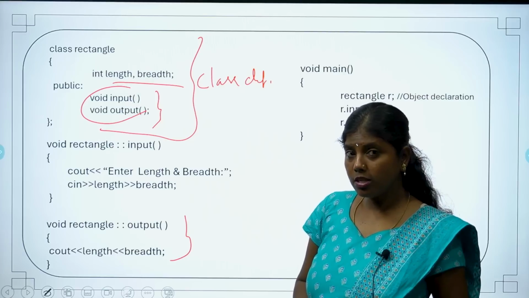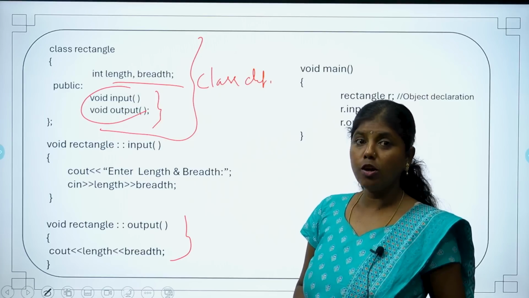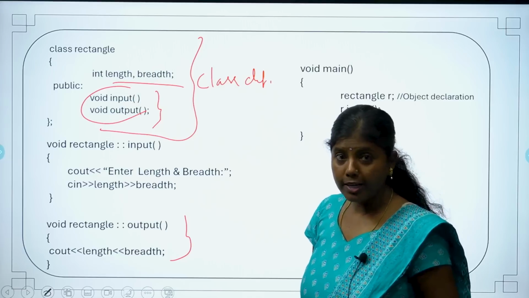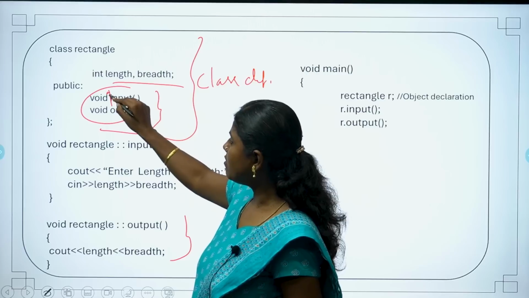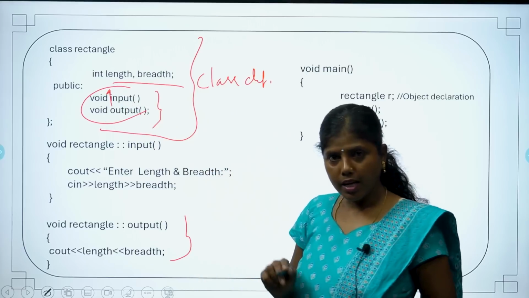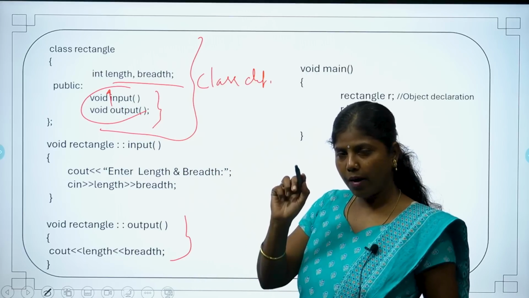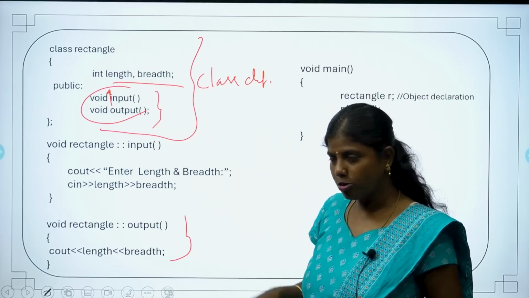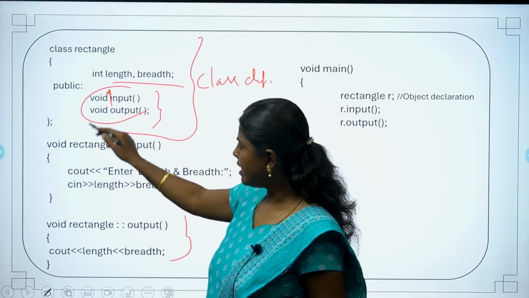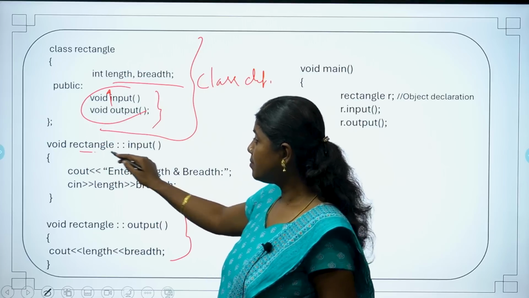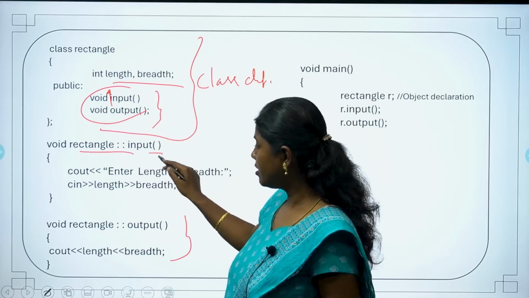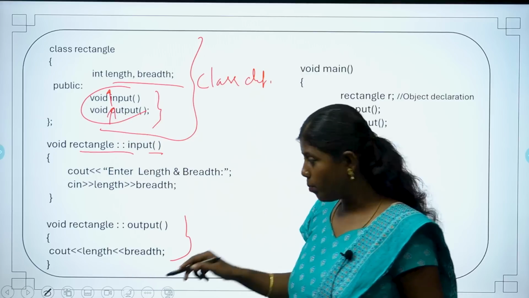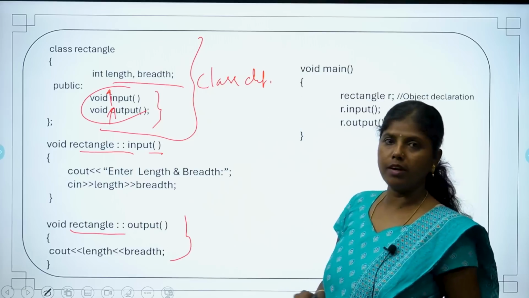How to define a function outside the class? Whenever you're defining a function outside the class, make use of scope resolution operator. So how do you write it? You're going to imagine an arrow between the return type specifier and the function name. Imagine an arrow and replace that arrow by class name and the scope resolution operator, same as it is right here. What is there? Class name, scope resolution operator, input. So this I'm defining it outside. Imagine an arrow here. Replace that arrow by class name and scope resolution operator and output.